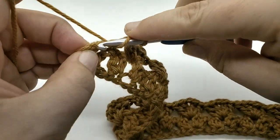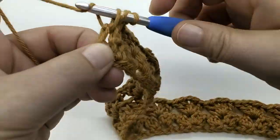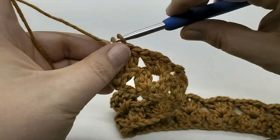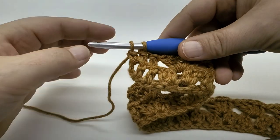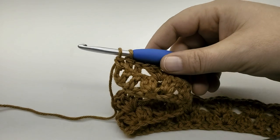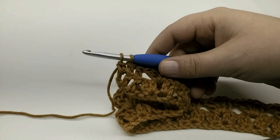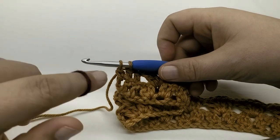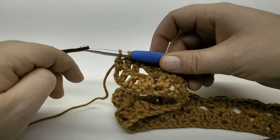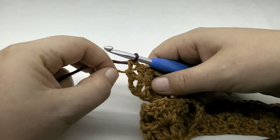One, two, right into that space. Oh, don't finish that last double. Leave the last two loops of the last double on your hook because we're going to change colors. How I change colors, you guys can fasten off and do it however you change colors, but this is how I do it. So I leave the last two loops of the double crochet on there. Grab my new color and then just pull it through, holding on to everything.